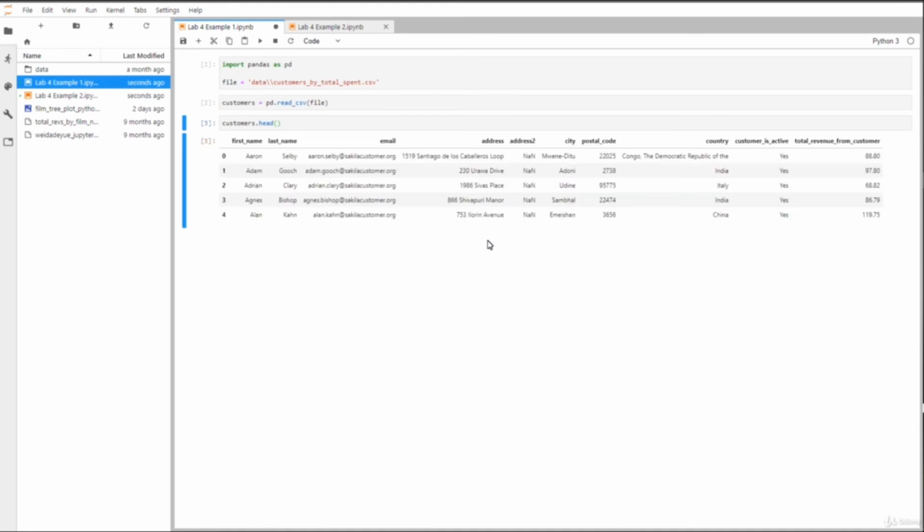And we're done. As you can see, the head method is a lot like saying select top 4 in a SQL statement. This method is useful because sometimes you just want to take a look and see what Pandas pulled in. You see the address two column? You didn't have NaNs in your file, but that is how Pandas interprets empty strings.